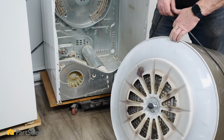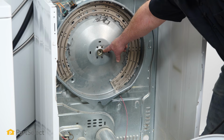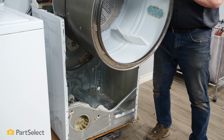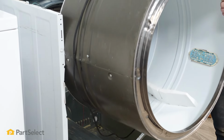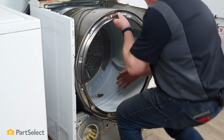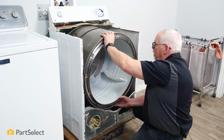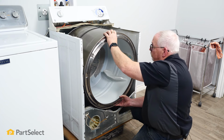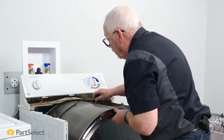So what we'll be looking to do when we set the drum in is to line up that bearing so that it goes into the center of that heater housing. Now again, using the belt as a handle, I'm just going to raise the drum. I'm just going to let it push its way down in between the sides of the cabinet. And I'm just going to bring that drum in as level as I can. So we just support the drum so that that center bearing is pretty much level, and you'll feel it drop right into place. Now that it has, we just again line up our belt onto the marks on the drum where it used to live.